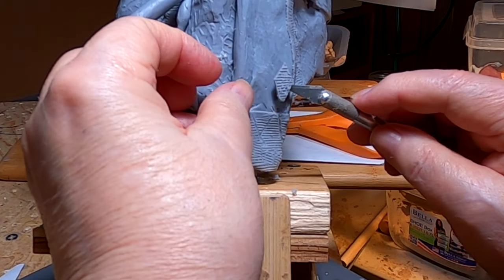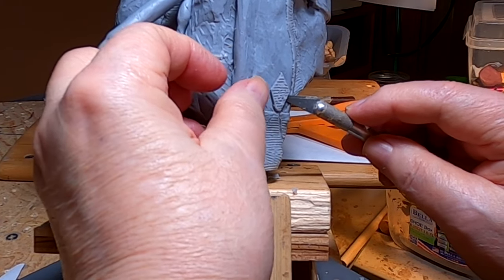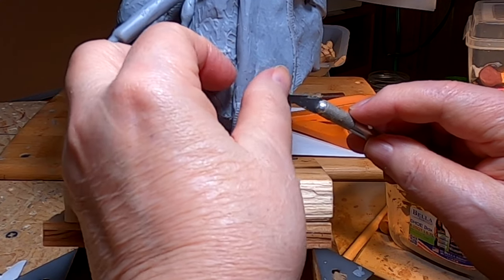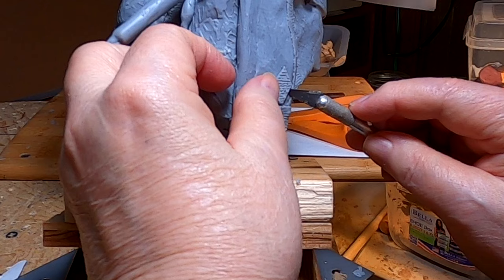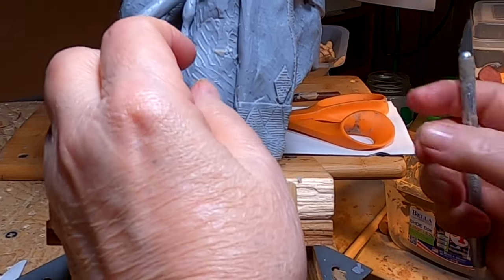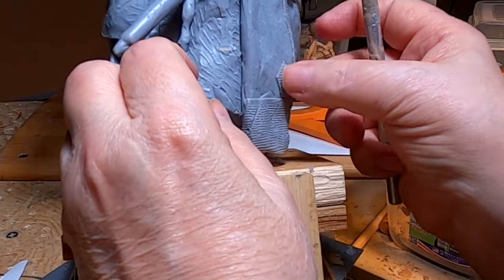Okay, I've made a clay blank or piece, and I'm going to try to line it up with the top of the beadwork.